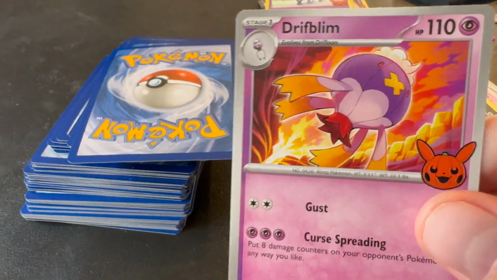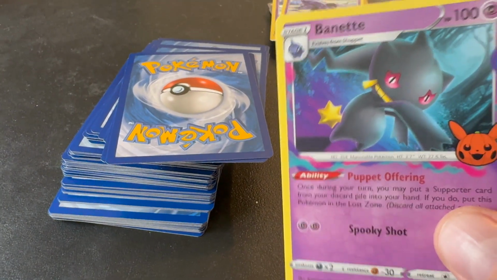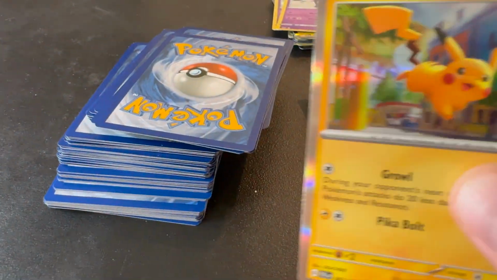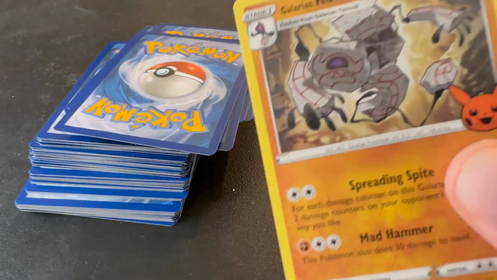Zubat. Drifblim. Spectrier again. What do we pull of those? 4? Bayonet. Miss Magus. Pikachu. Holy crap on a cracker. That guy again.